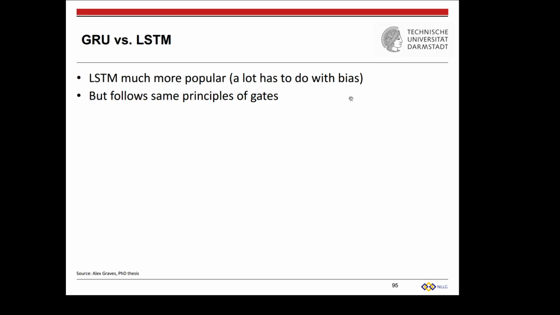We had the impression maybe that it's going to be complicated, but actually it was not so complicated at all. These cells are not so difficult to understand. I have to say a word on GRU versus LSTM. The LSTM is much more popular, so almost everybody knows that word, and at least until 2018 or 2019, before the transformer became popular, everyone was using LSTM. But in practice, people see that there's not much difference between the two. They perform almost equally well, with the advantage for the GRU in being more memory efficient because it has fewer matrices.